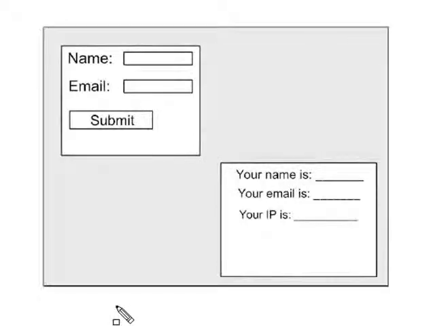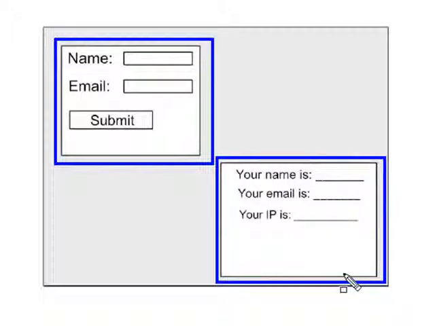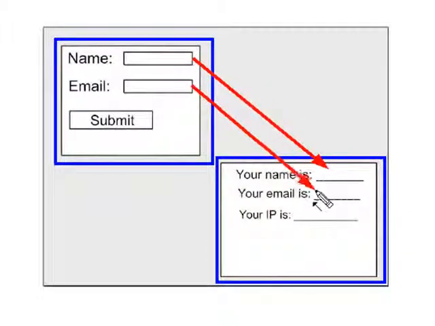In our previous tutorial, we created two pages. Our first page was an HTML form, and our second page was a Java servlet. The HTML form asks the user for his name and email address. When the user clicked the submit button, the information was sent to the server, and the servlet would render the name, email address, and the IP address of the user. In this tutorial, we're going to create the same example and the same functionality, but using JSPs to render the second page.